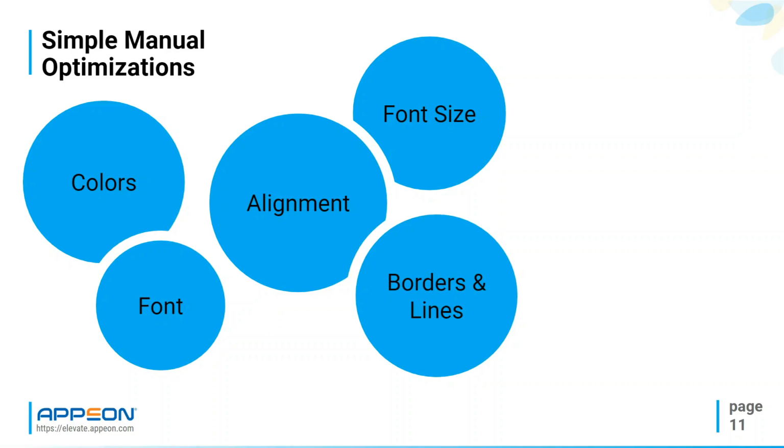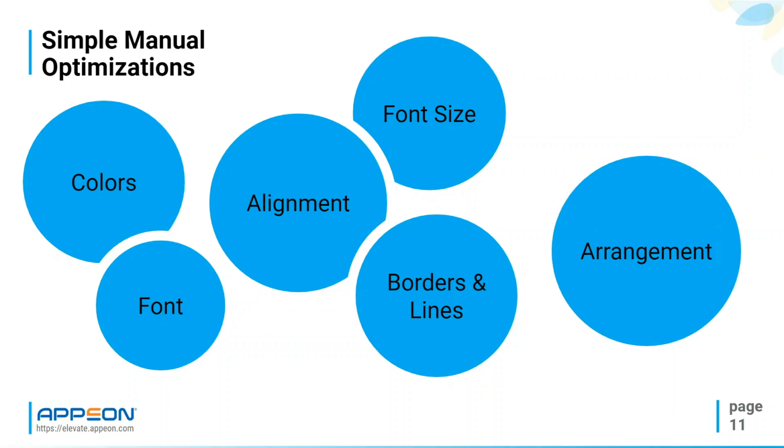Borders and lines. You can do a lot with that. In general, I would say the fewer borders, the fewer lines, the better. As long as you can do it with structure, so it's clear, you don't need the borders and lines anymore. So it gets just more beautiful. And then the arrangement. Like where is your data window located? Is it straight to the edges, or do you have some borders between it, and is it logical how you've built it and all of that? So those are optimizations that help a lot to make your design better.